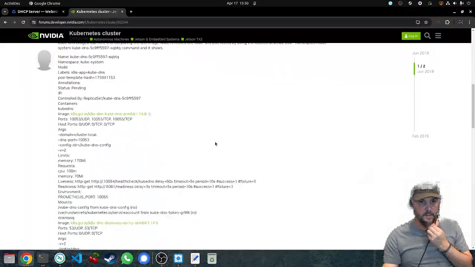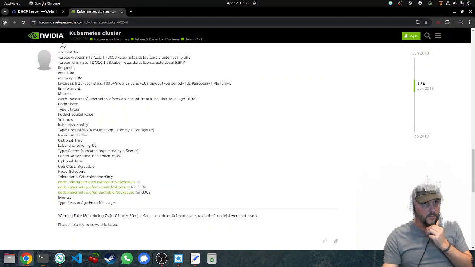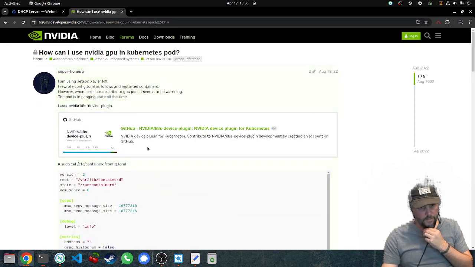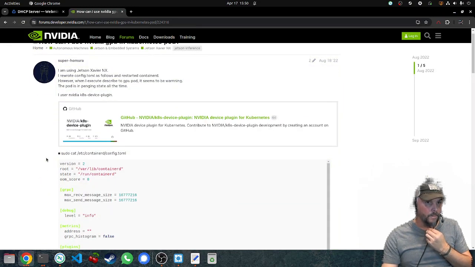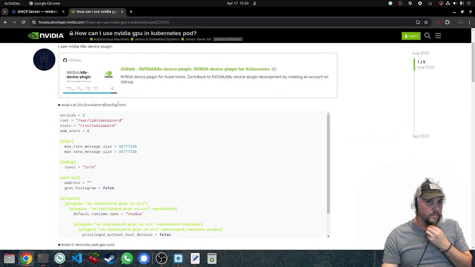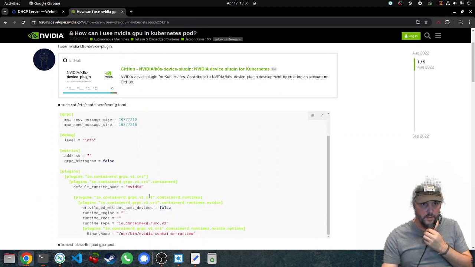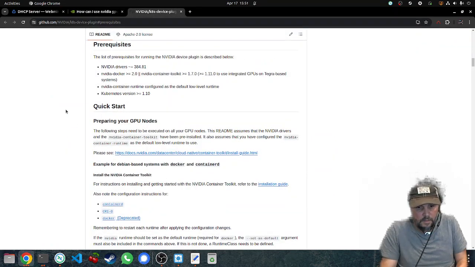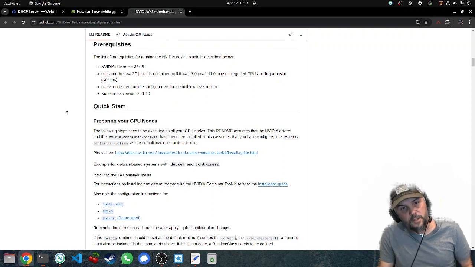So I'm already past that, but what I need is the video. There we go. So I'm going to have to modify this. K8s device plugin. Let's see what this looks like. So I have to do some installing over here.